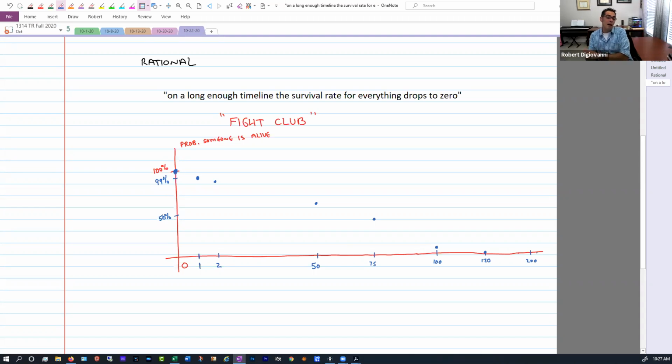Okay, so I understand your argument. Nobody's ever lived to be 200. But if you're going to say that the probability is 0 to live to be 200, if that's what you wanted me to do, to put a dot on the x-axis like that, then how about 199? Is that 0 also?